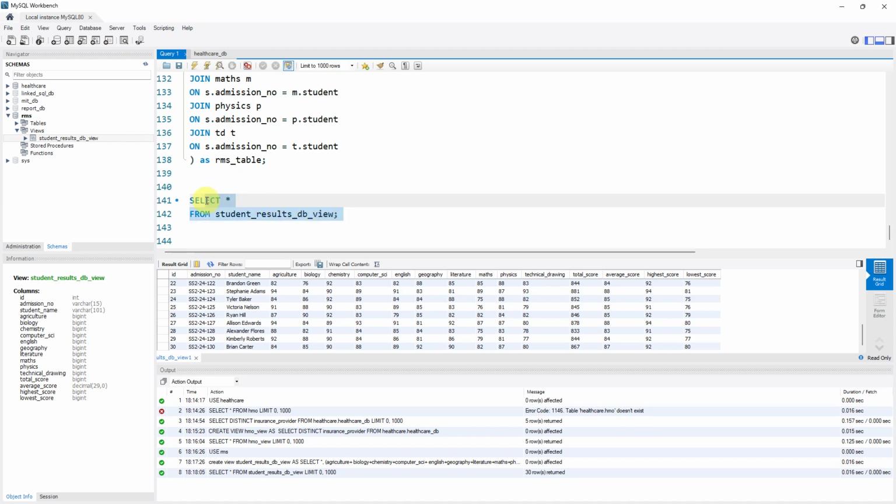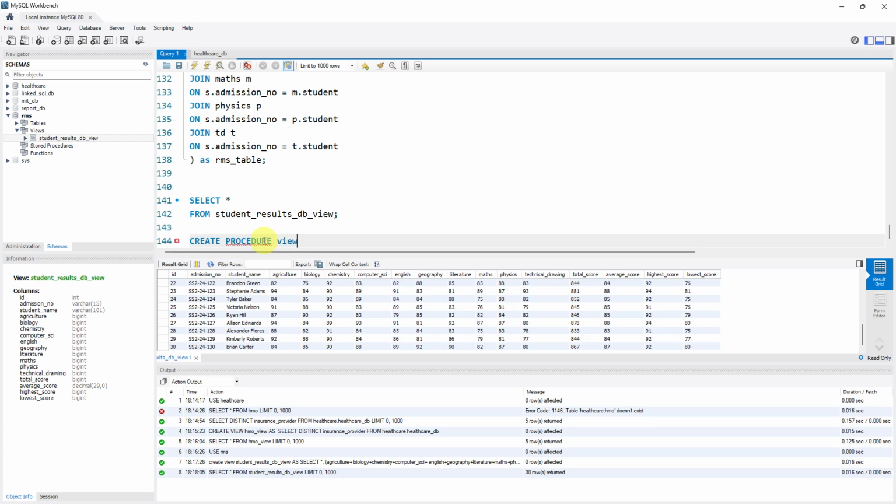Let's say I don't want to have to be doing this every time. I'm even tired of doing it every time. This table or this view I created, I can create what they call a stored procedure that will help me do this. How do I do that? If I remember correctly, it's create procedure. I'll give it a procedure name.